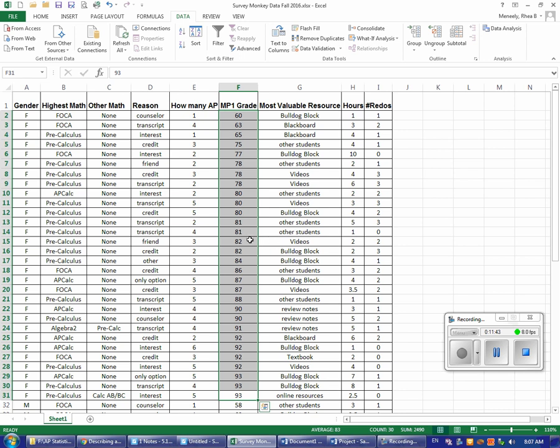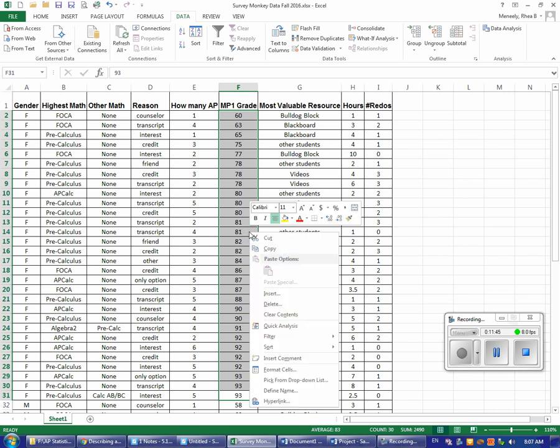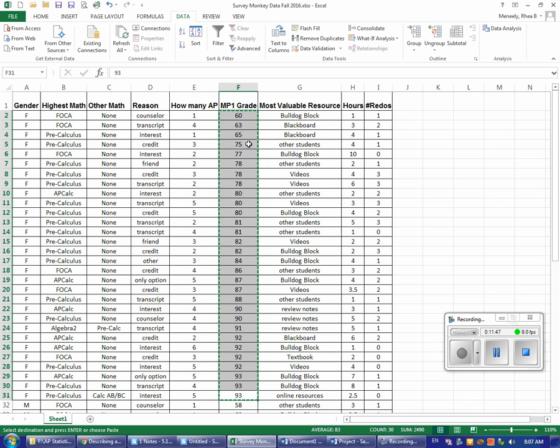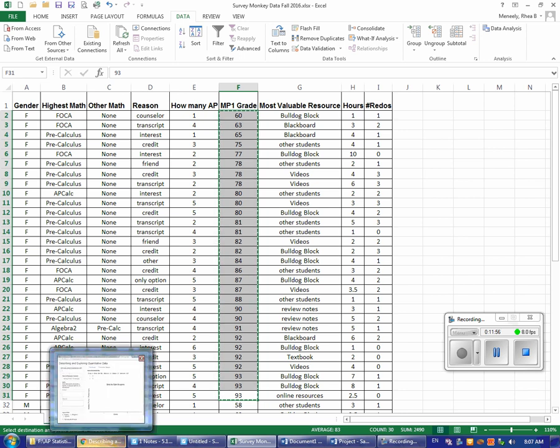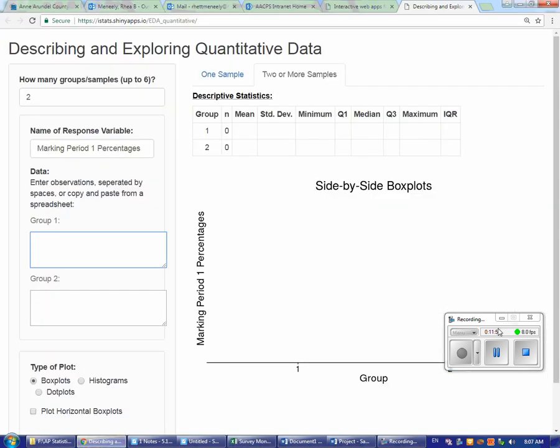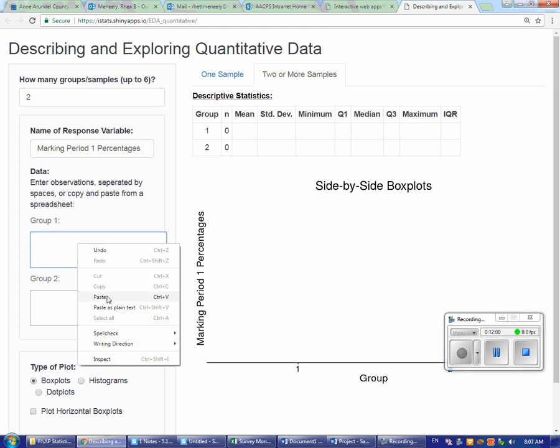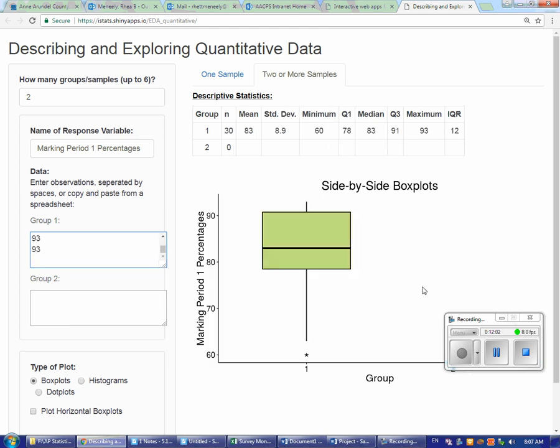And then you can either right click. So if I right click, I'm going to select copy. And you'll see that there's that little outline around the data. And if I go now back to my website, and I can see on the bottom, this tab is my Google tab, and then I'm just going to right click again and paste it. And it'll paste it in order for me.